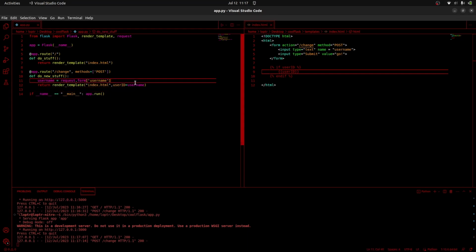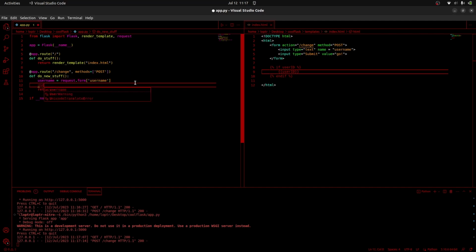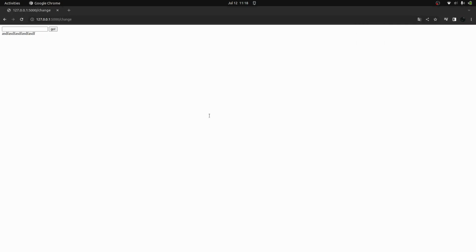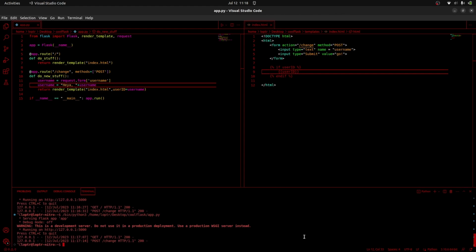Now let's take a very detailed look at it. Right now, in the middle of line 11 and 12, username is a Python variable, which means we can do what we want to it, which I think is really cool. Because right now, we can add different things to it. We can technically do username equals to heya, comma, plus username. We can save this, run over here. Oh god, I forgot, we have to rename this.